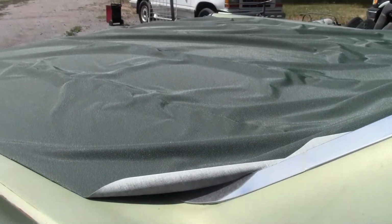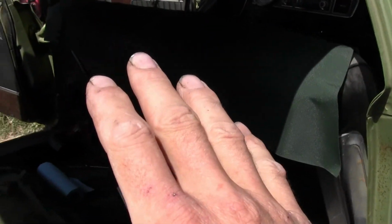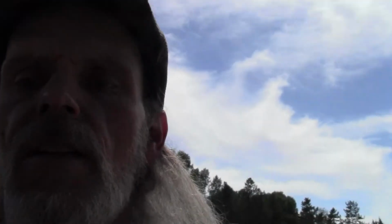I'm going to start pulling the bows, sticking them in all the way down. Then I'll fold the headliner up, set it in here, roll it out, and start sticking it up. So stay tuned for the next, and well, I'll probably put you up on the tripod inside the car. I'll try to get footage on it. Like I said, with this camera and trying to work with both hands, I'll do my absolute best to show you how I get this done.